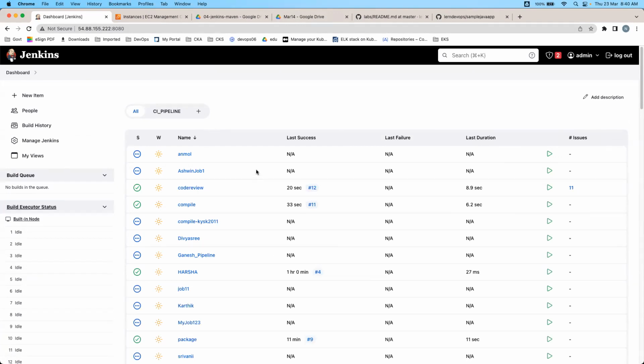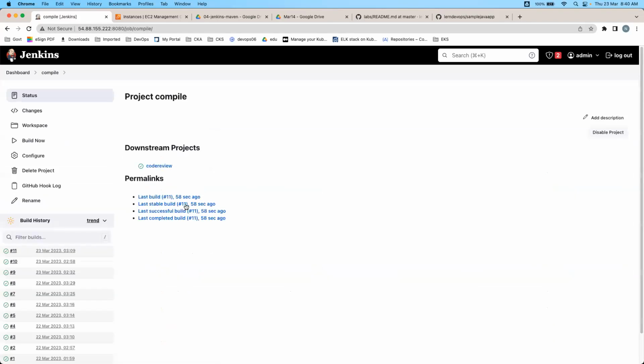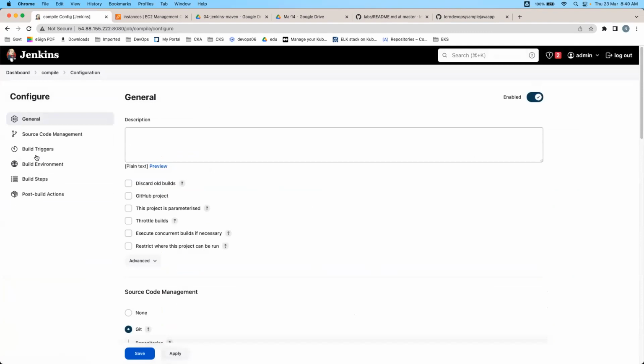As we keep running, team, you see that none of the jobs are actually being executed on the agent. But if you want to run a specific job on a specific agent, you can reconfigure the job. Under this reconfiguration, any job that you configure, if you go to the general section, you see there is an option called restrict where this project can be run.